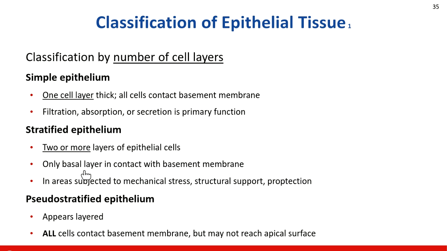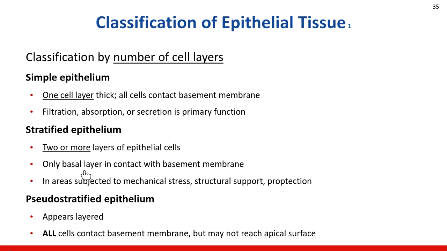But when the cells migrate from that layer to the superficial or topmost layer, which is called the stratum corneum, those cells appear to be squamous. So we'll refer to that epithelium as stratified squamous. Just keep in mind, when we're dealing with stratified epithelium, we look at the topmost layer, the apical layer, and see what the cells look like. If there's a squamous appearance, we call it stratified squamous. If they're cuboidal in appearance, we call it stratified cuboidal. So it's always the appearance of the apical layer, not the basilar layer.